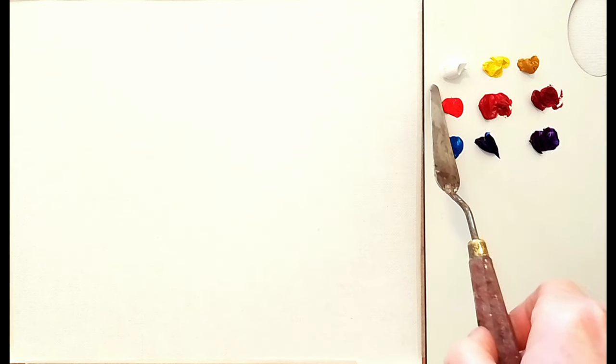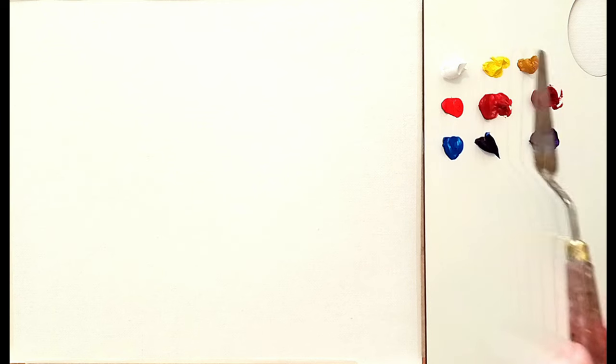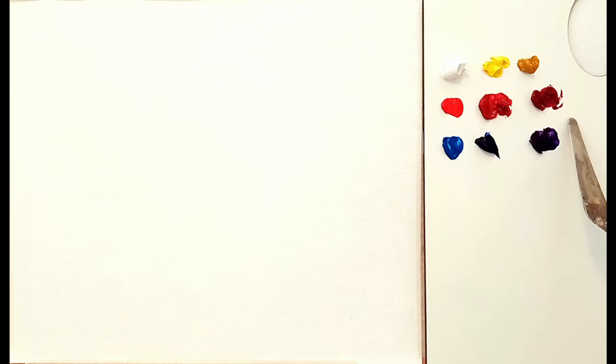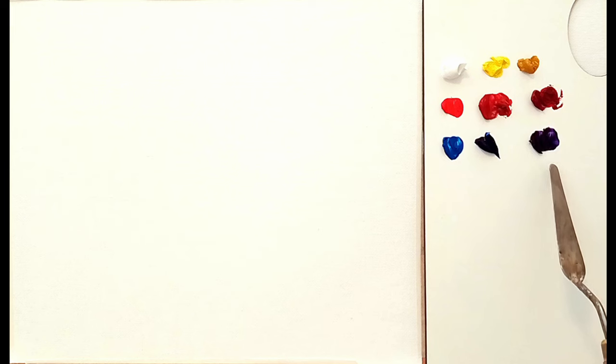The colours from top left to right are titanium white, lemon yellow, yellow ochre, on the next row, cadmium red, rose madder, crimson alizarin. And the last row, cerulean blue, cobalt blue, and permanent mauve.